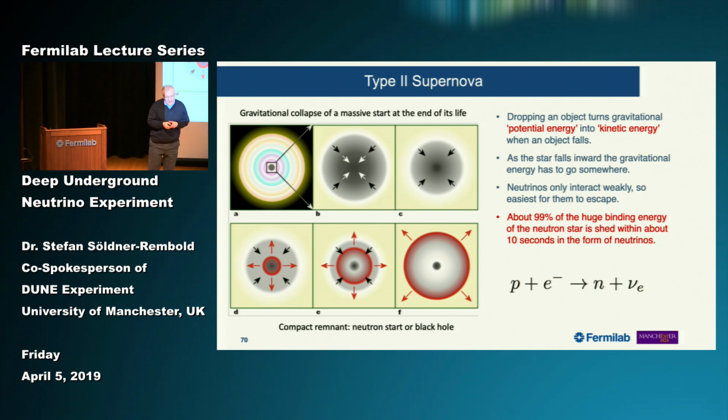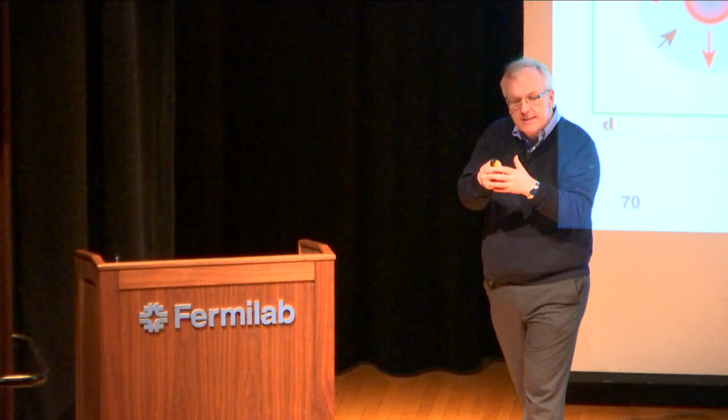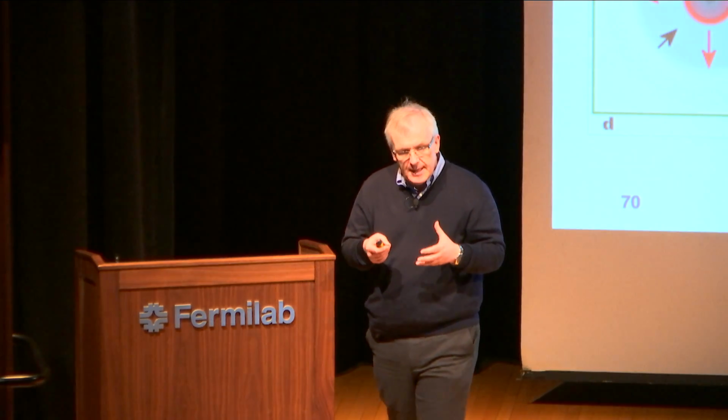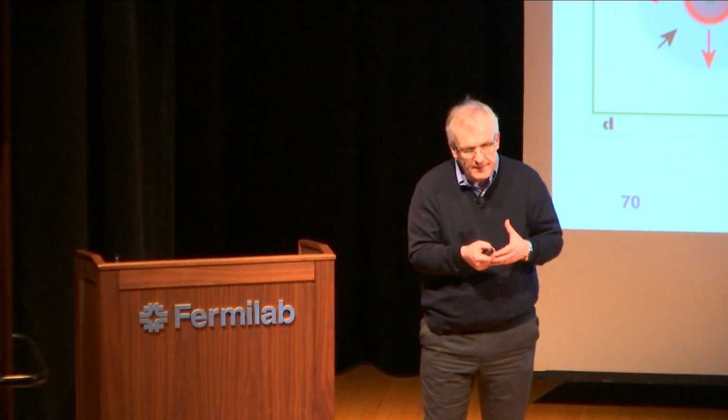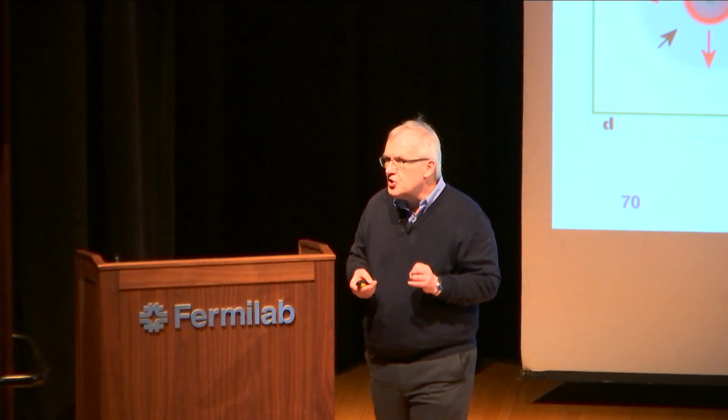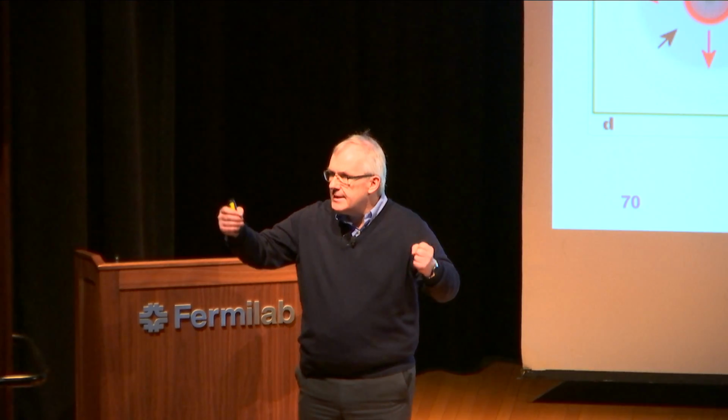work basically, there are different types, but the ones we are interested in follow a certain pattern, where when the star runs out of fuel, it starts to collapse. The gravitational energy, like I have a ball and I let it drop, there's gravitational energy which is transformed into kinetic energy when I drop it. In the same way, when the star collapses, I have to transform this potential energy, or gravitational energy, to kinetic energy. And this kinetic energy is so vast, it has to be emitted somehow.